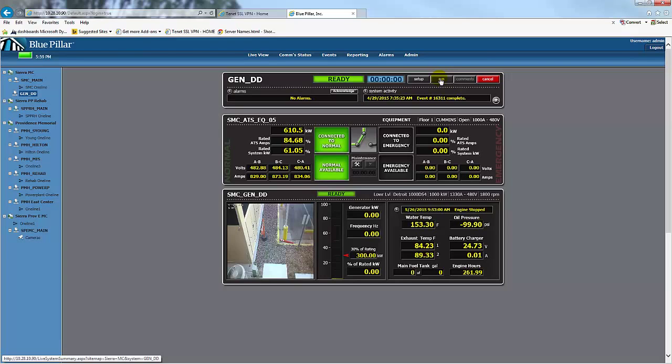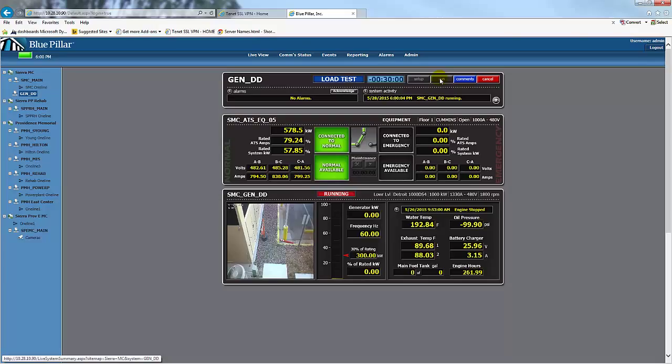Once everything is set up, you'll see that in a moment the generator will turn on, and then the ATS will transfer over. And in this case, we don't have to worry about clicking on any bubbles or anything like that, since it's the only ATS attached to this system. So all we have to do is just set up the test like we normally would any other test, and hit run, and that should do it.